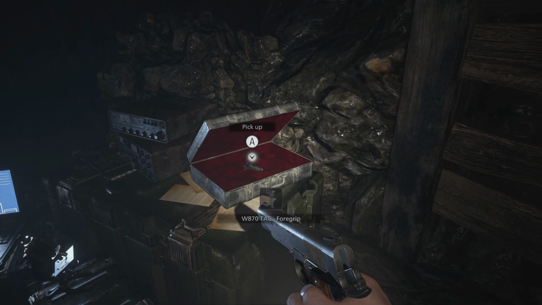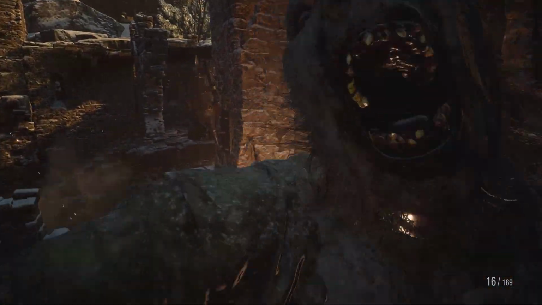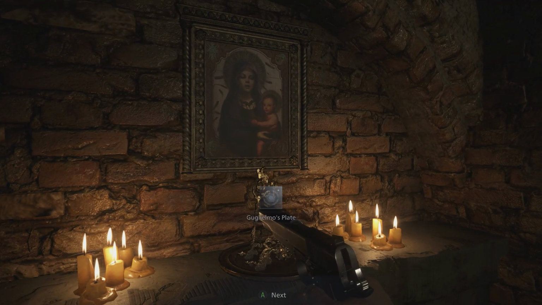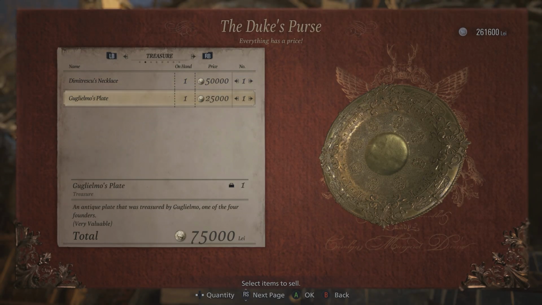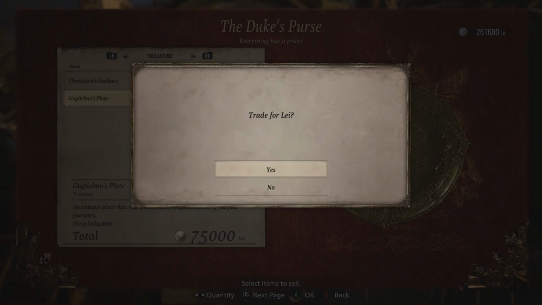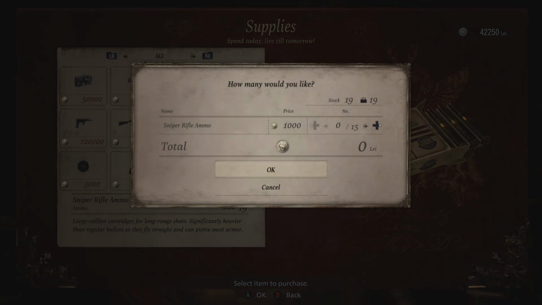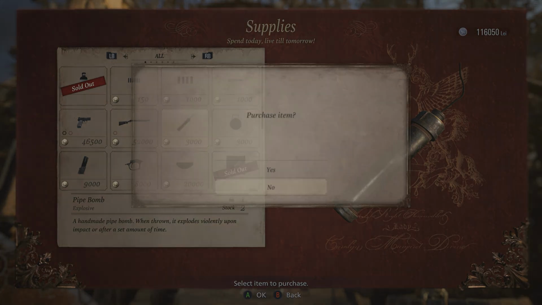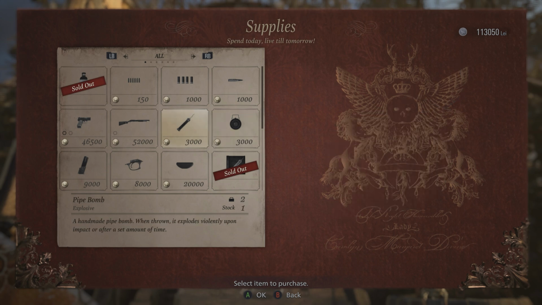Sometimes these chests may contain weapon parts. Again, always handy when you've got werewolves coming at you from left and right. But often I found the chests contained treasure, things you can sell to the shopkeeper for a pretty hefty sum, and that money you can then spend again on weapon upgrades and ammo and herbs and things which will help you survive in this world, which maybe isn't the most welcoming.